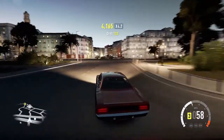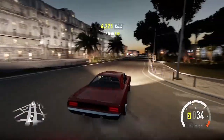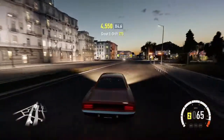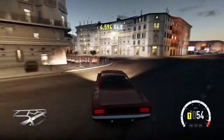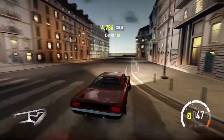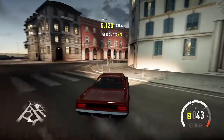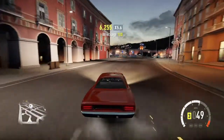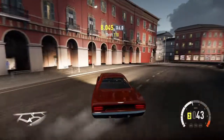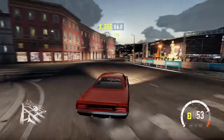But yeah, this Roadrunner is definitely a beast. Here's another section that I actually enjoy as well. So this way and this way. This was another little mini section that I liked as well.